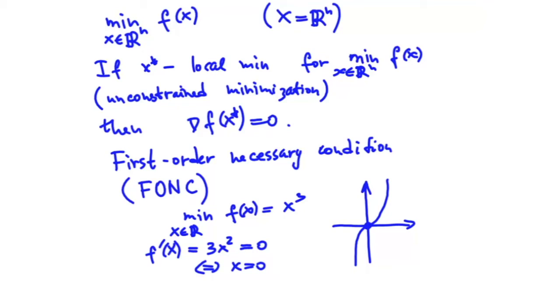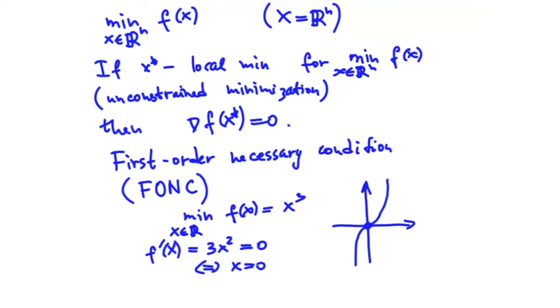All right. Another thing we can see in this example is that even though we have a point that satisfies the first order necessary condition, we don't have any minimizer or maximizer for this problem at all. Therefore, the question of existence arises. In other words, how do we know whether a minimizer even exists for our problem? We'll come back to this question and we'll discuss applications of first order necessary condition a little later.